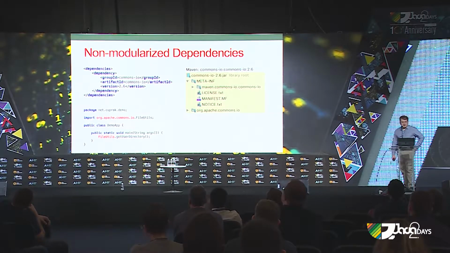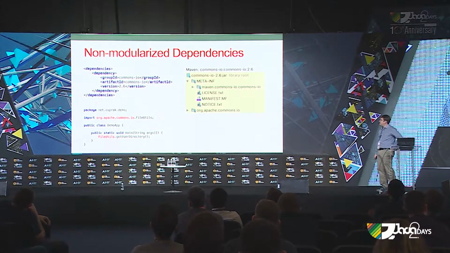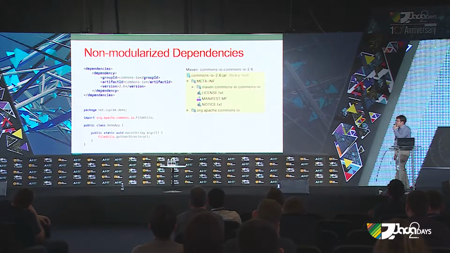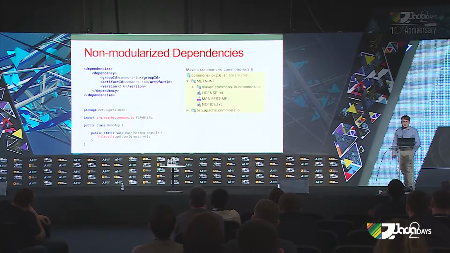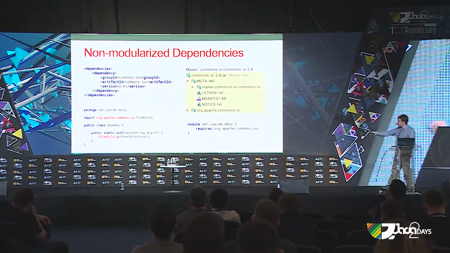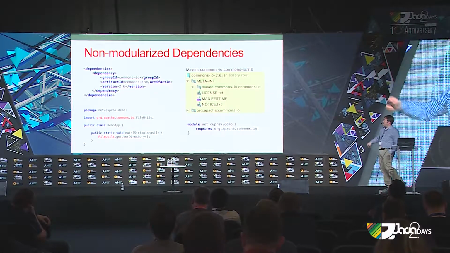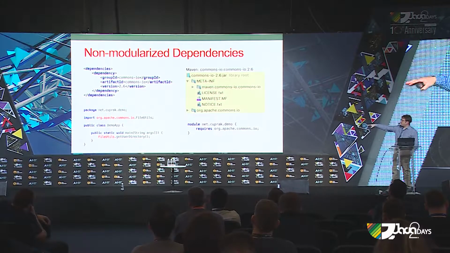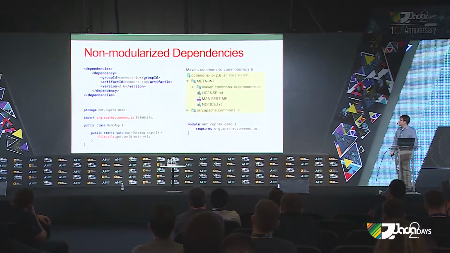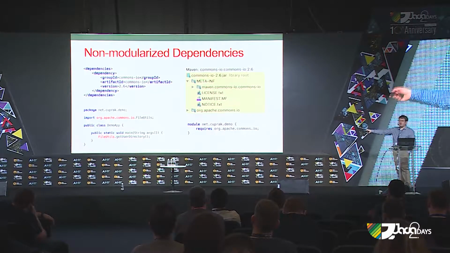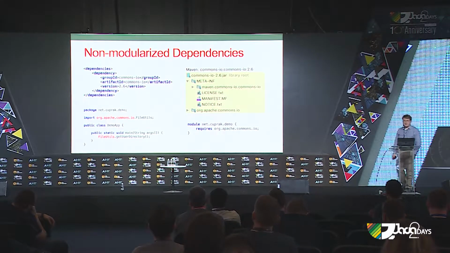The other thing to look through when looking at dependencies, as I mentioned, is that many dependencies are not modularized. Generally what you'll see in the IDE is that it's going to pop up and tell you that you have to import the module as a part of it. And in this case, this one right here, I believe, has metadata associated with it. So when I first tried using Commons IO, the IDE suggested that I use this particular import, and I looked at the package name and I said, well, wait a minute. The jar file, I thought this was operating as an automatic module, and that wasn't actually the case.